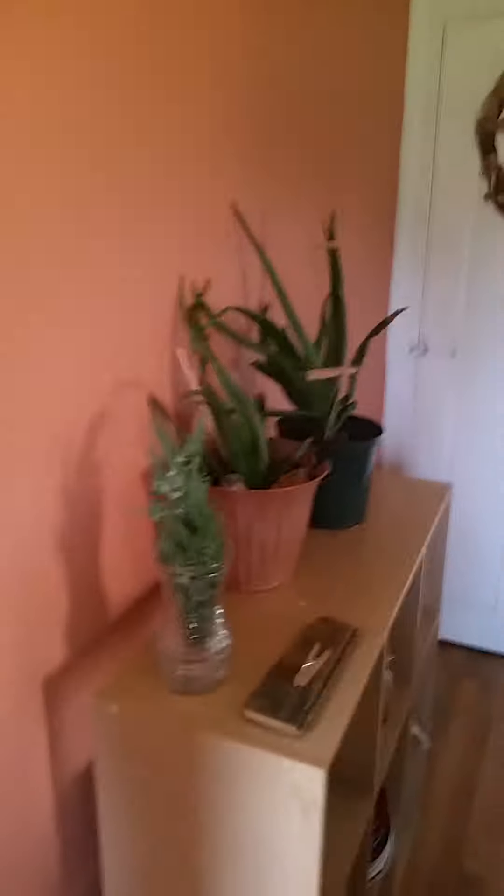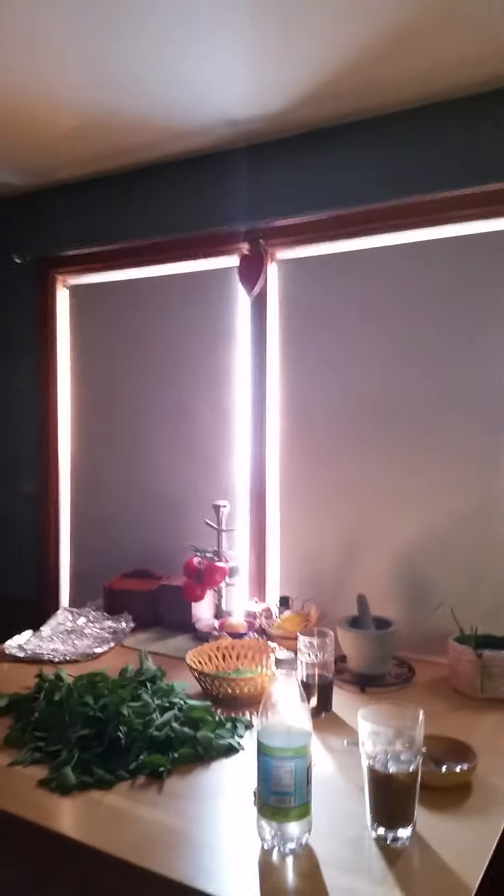I thought I would show you that. And I'm off to go to church with the family this morning. I thought I'd give you a quick view of the house so far, what's been done. I love the color of the room, it's totally awesome. And I hope you enjoyed that. Blessed be. Bye.